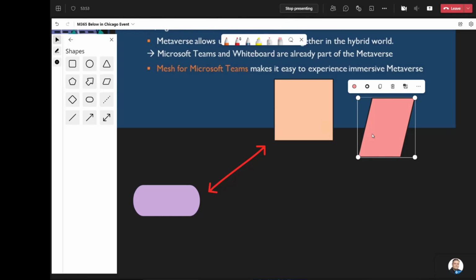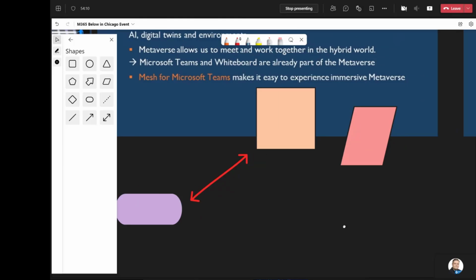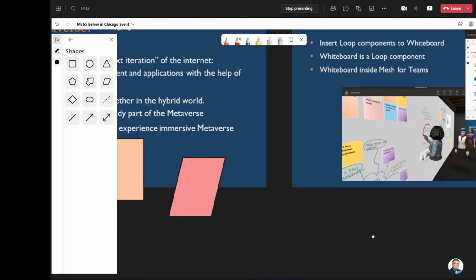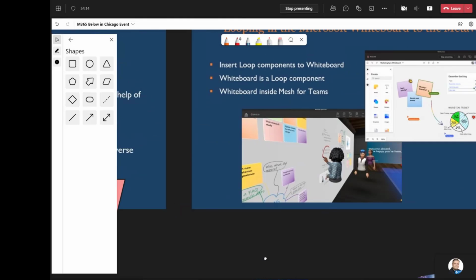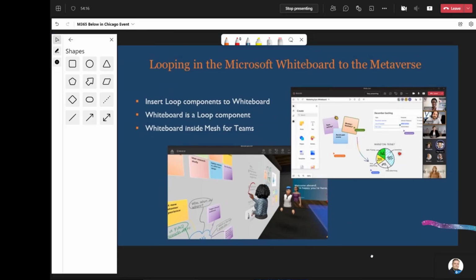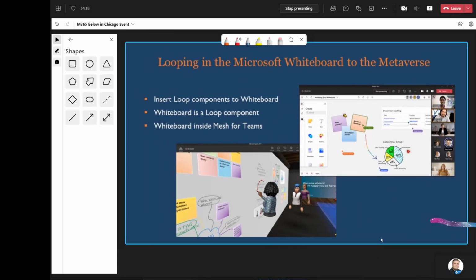And once you get the immersive part, you get that whiteboard into the immersive space. Then you start thinking, okay, we have people all around the world in that space too. Whatever we do in virtual reality will reflect to the physical world. And that's why I think Whiteboard is about the metaverse as well. And it's really the metaverse tool out there.